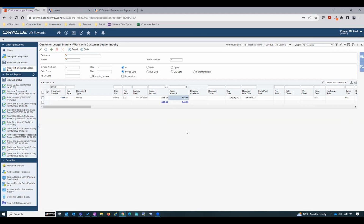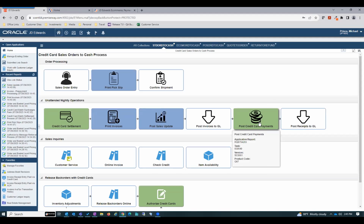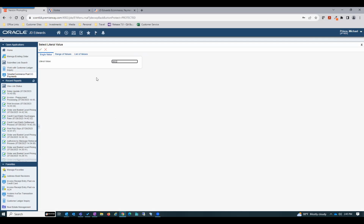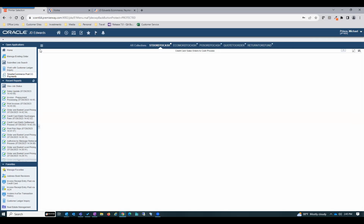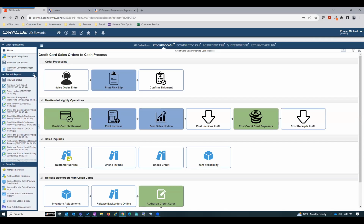64669. And it's currently open because, again, we have not run the posting of payment, which we will do now. This is a report that we provide you that will take all of those settled amounts and automatically apply them to their appropriate invoice, clearing the invoice and moving the funds to your cash operating or due from merchant bank account. So here we're going to quickly run through and post all of these payments for our order 8652. That will pull in those payments and apply them within the customer ledger and apply a cash receipt. So we'll give this just a moment. And again, these reports are also normally utilized by accounting later in the process to reconcile the funds once the monies are wired from your merchant bank.